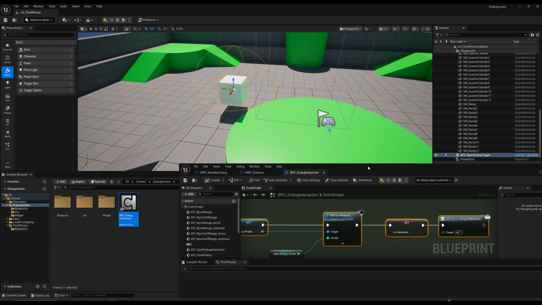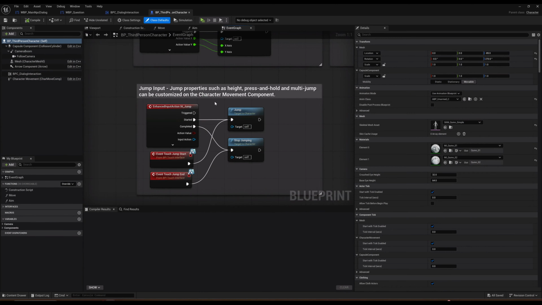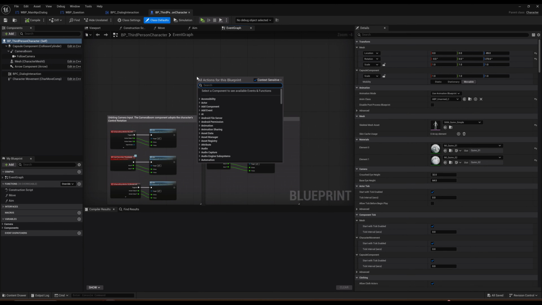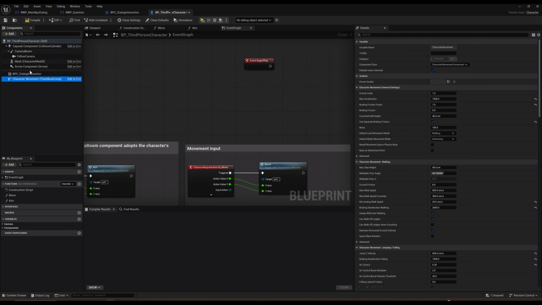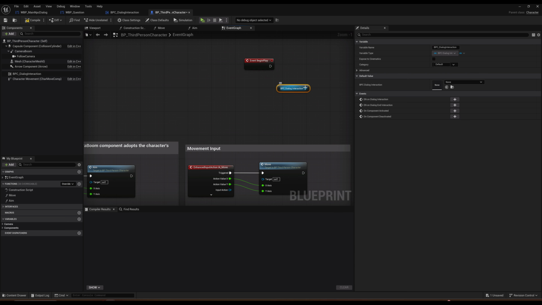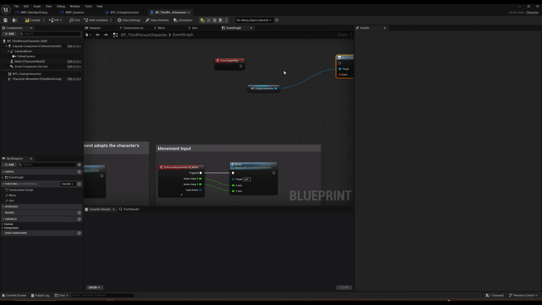Because now I can open up my third-person character here, and on event begin play, I can get the dialogue component and call a bind event on dialogue interaction.